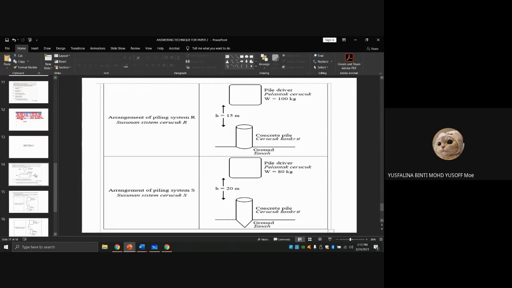Any question you want to ask teacher before I stop? No. Okay, so we have 1 week school holiday after this, and then after that the school will open. What I want to remind you: please complete the notes and the tutorial. Once the school is open, I will collect all the notes and the tutorial, and I will check whether you did it or not. And for those who still didn't take the modules and the tutorial, please go and take.